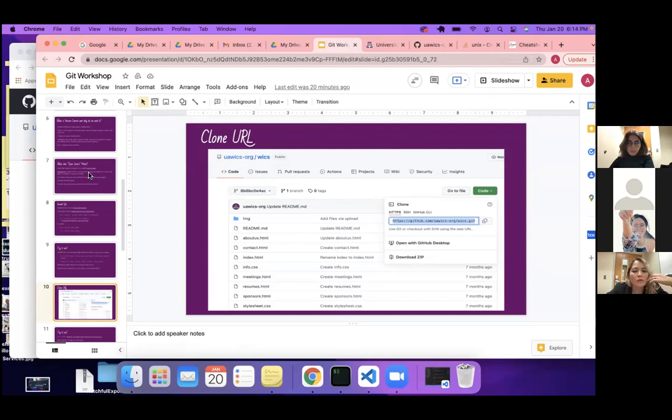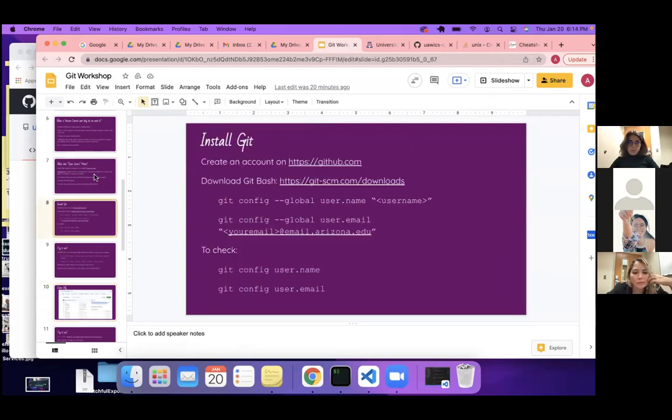Okay, so what we're doing right now is we're talking about GitHub. And if you haven't created an account and you want to follow along, you can do that now. I don't know how long that takes. You do need to download Git Bash. Of course, we're recording this, so you could always come back and watch it and follow along.